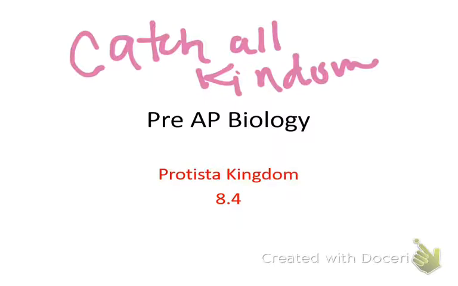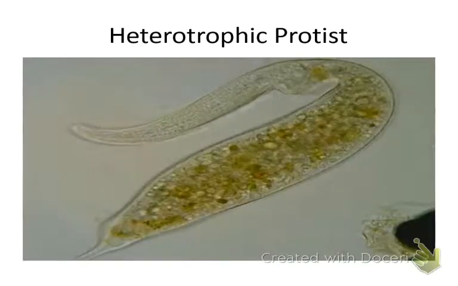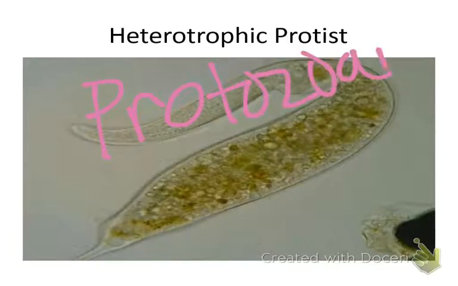So, okay, let's go ahead and look. The Protista kingdom, it says means of nutrition. So how do they eat? Most of this kingdom is going to be some do this and some do that. So some are heterotrophs, which means they eat other organisms like us, and that's the animal-like protist. So write in the word beside animal-like protist, write in the word protozoan, because that word means animal-like protist.